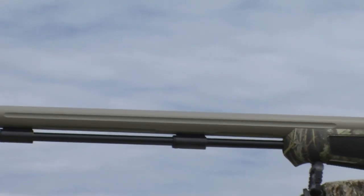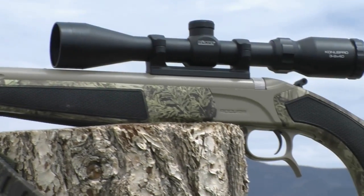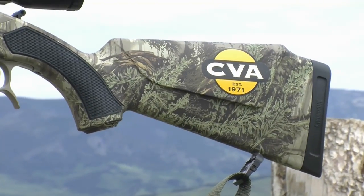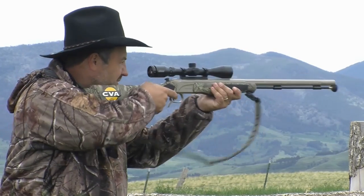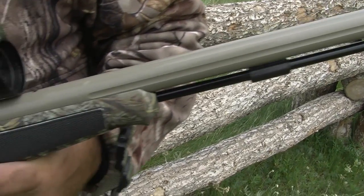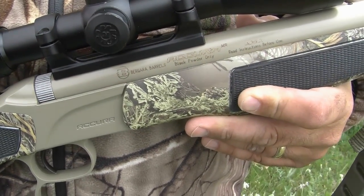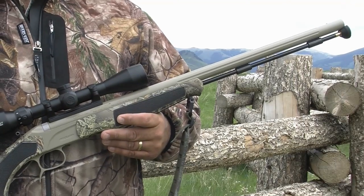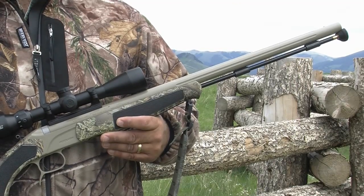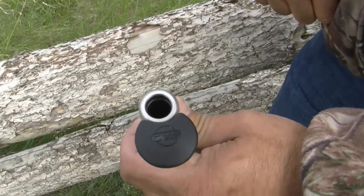With a more compact frame design combined with a traditionally shaped stock and 25 inch barrel, the MR weighs in at a perfectly balanced 6.35 pounds and points as quickly and naturally as your favorite shotgun. A weather guard metal finish in flat desert tan makes the Accura MR stealthy, but it also makes it impervious to exterior rust, while the 416 grade stainless steel barrel underneath assures that the bore stays corrosion free as well.